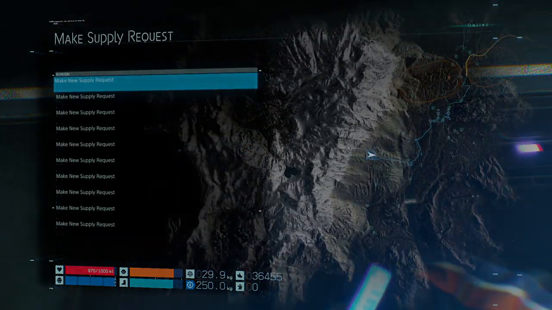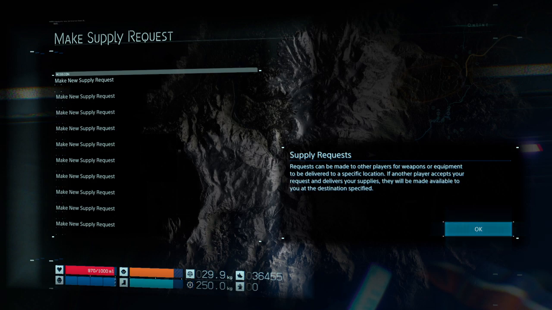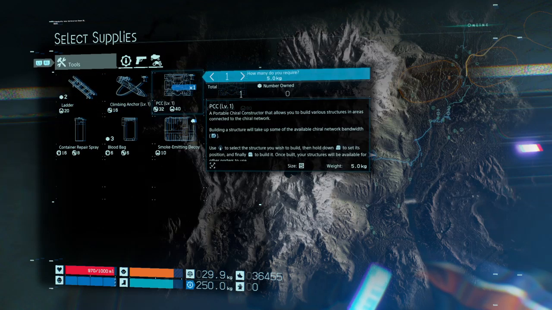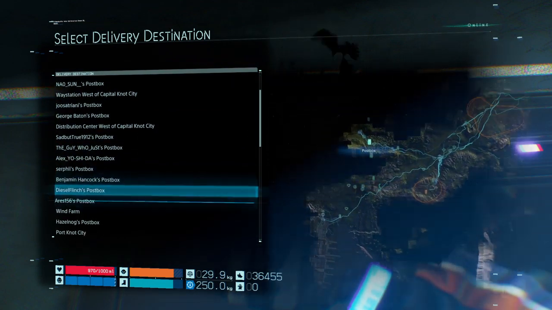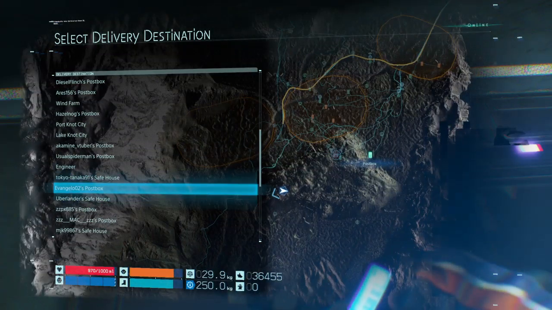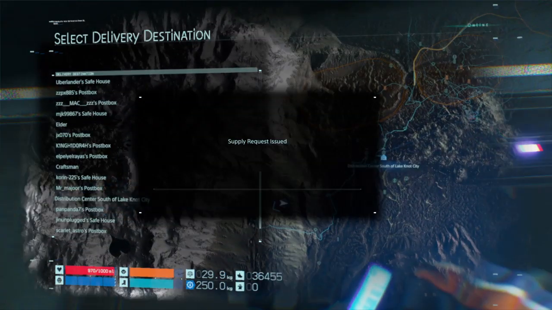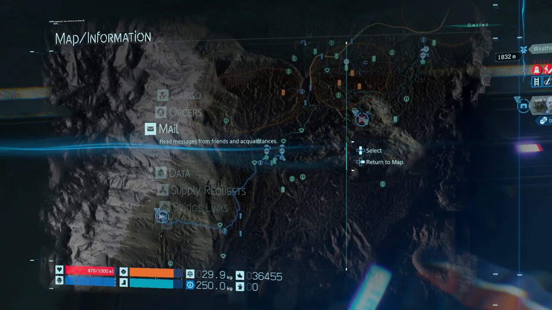Okay. Supply requests. Submit one if you're in need of anything in particular. This was a trophy. This is a trophy. Distro Center. Okay. I was supposed to issue a thing. Get me a trophy.